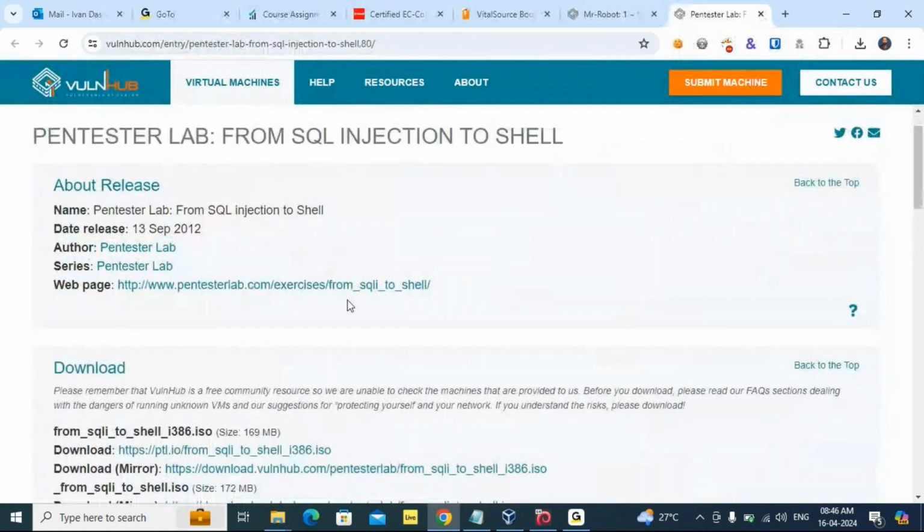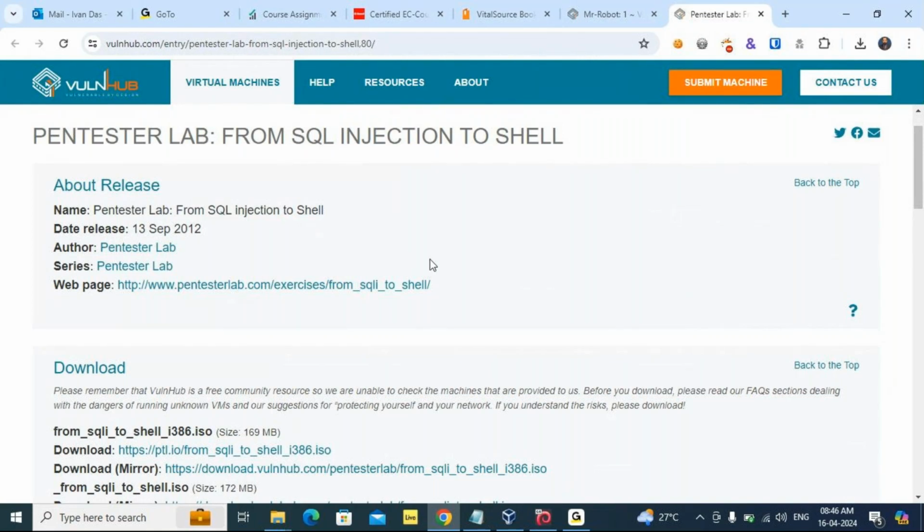It is intentionally made vulnerable just for security researchers or whoever is learning cyber security or penetration testing. So it's good for students to see this kind of vulnerability live in a virtual environment, and we can set up these labs actually.